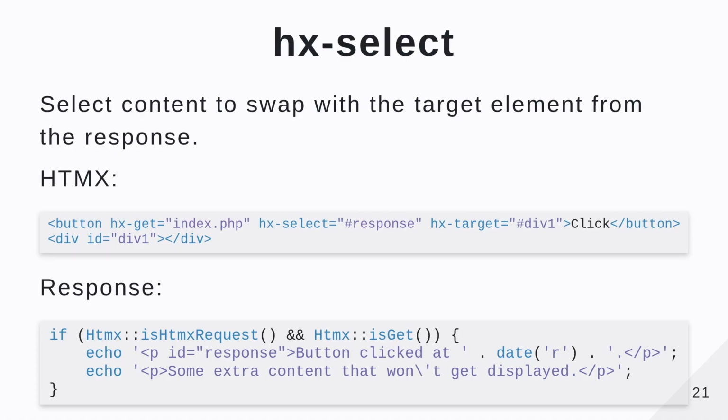So this is fundamental in Drupal because when you ask for a HTMX page in Drupal, you get a big page with the body tags and everything in it, and sometimes with a menu system as well. So you need to pick out from that request the stuff you want to actually display, which is especially important with forms because when you ask Drupal for a HTMX form, you get the entire form back. So you need to pick out from the form the elements that you want to replace in the page. So HX select you'll probably use quite a lot in Drupal land.